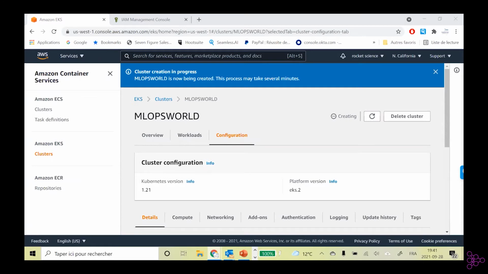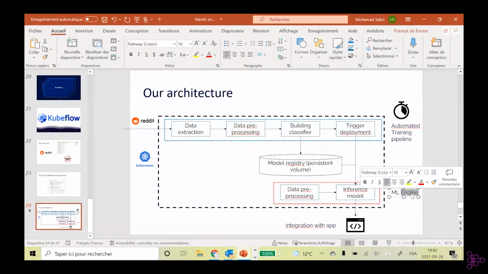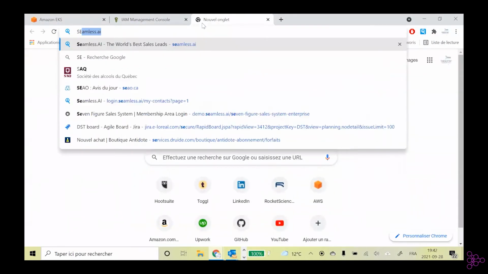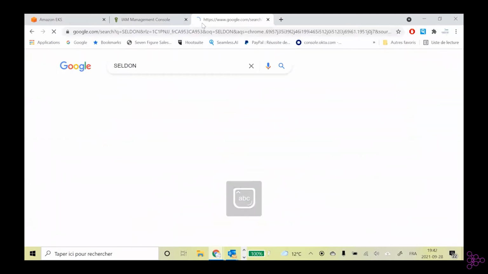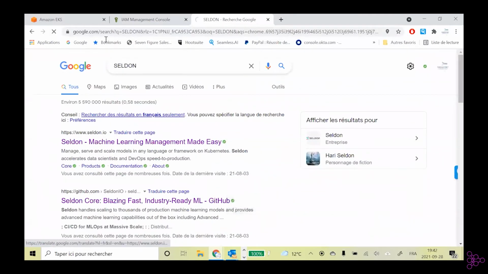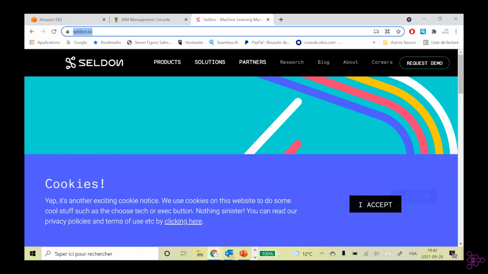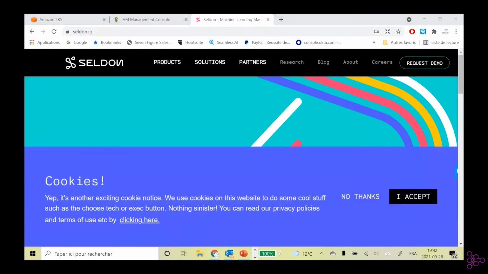By the way, this use case is an adaptation of an existing use case that I refreshed, which has been published by Seldon. Something I didn't share is that here our ML engine is Seldon. I'll send you links to the official website of Seldon in case you want to have a look at it. It's an open source tool.